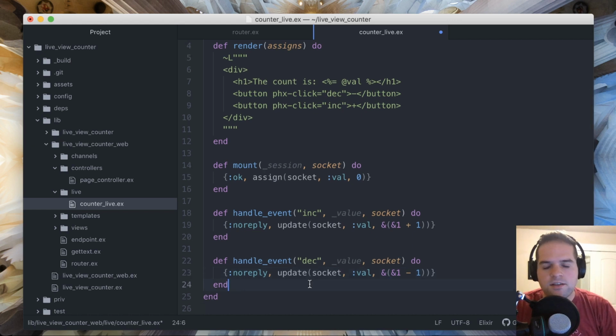So doing this, basically this handle event function gets called with that increment, and it will return a socket with this new value assigned to it.